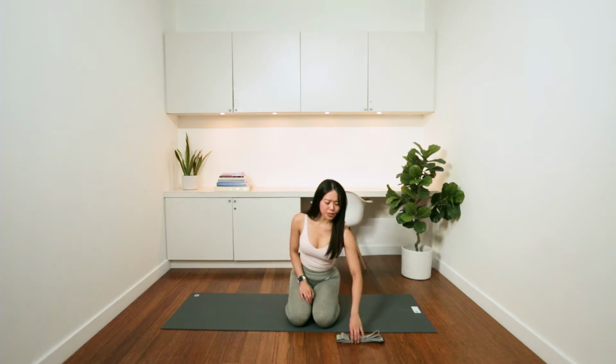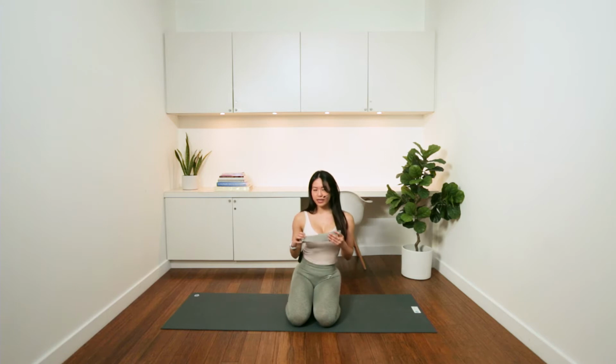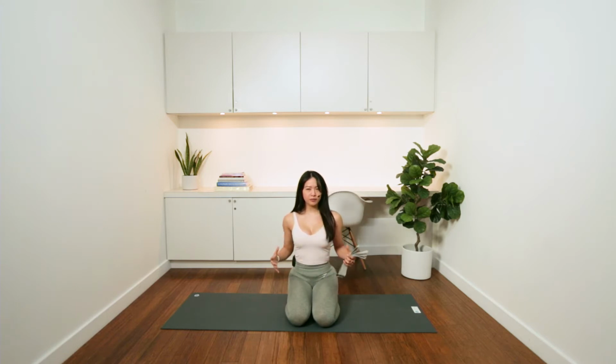For this one, you don't need that many props. But I do recommend, if you have limited shoulder mobility, to use a strap, rope tie, belt, anything like that. It'll really help the movement in your shoulders.